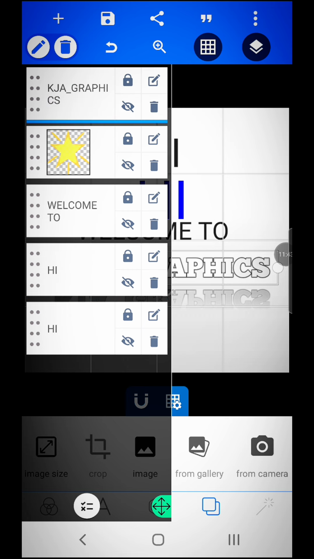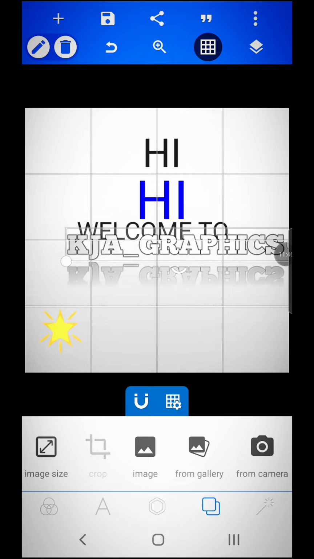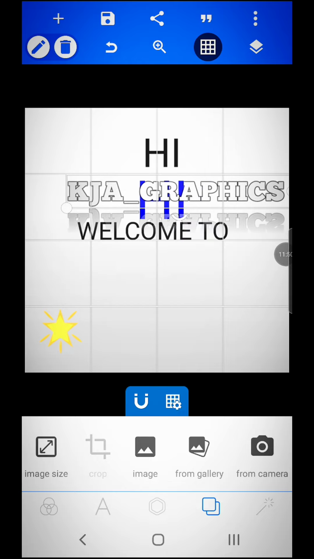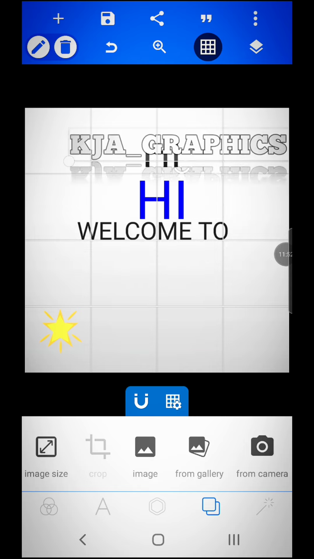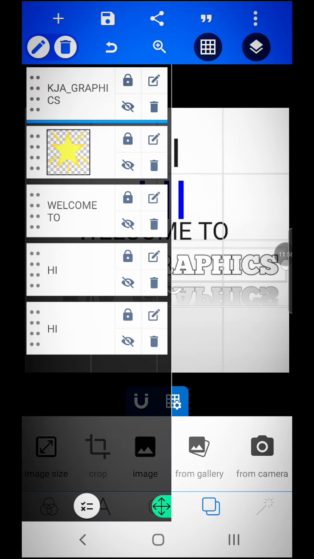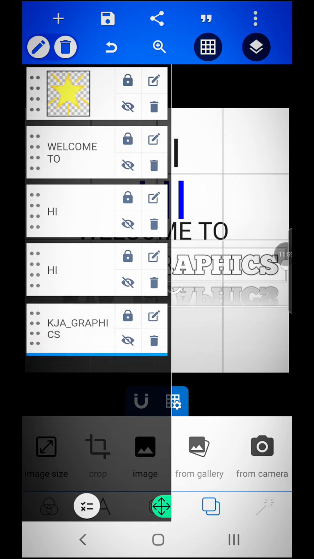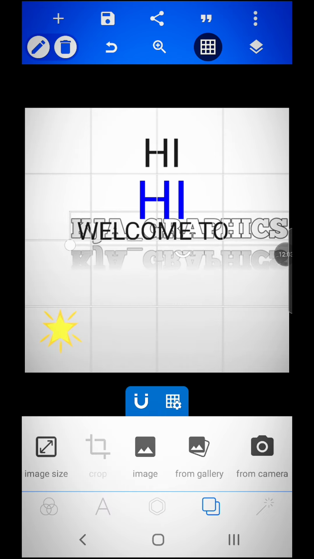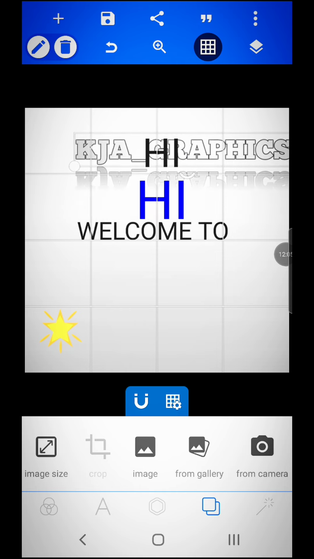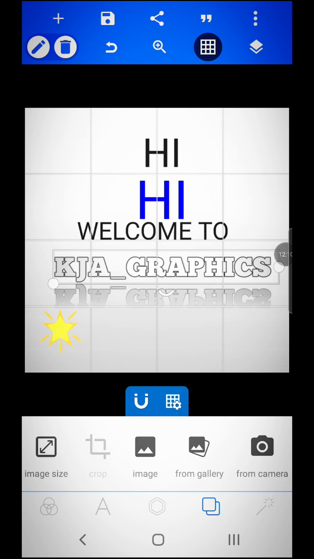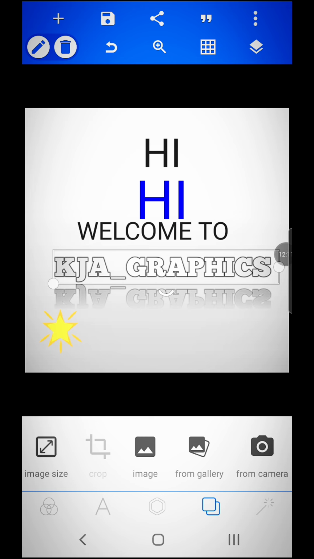What this means is that when we come to the canvas, you see this is on top of this. It's appearing on top of this one too, and on top of this one too. But when we bring this down and go back to the canvas, you can see it's not on top. Are you getting the picture now? I hope you understand. So that's what it's all about. So let's deactivate it. This brings us to the end of the introduction to Pixellab.